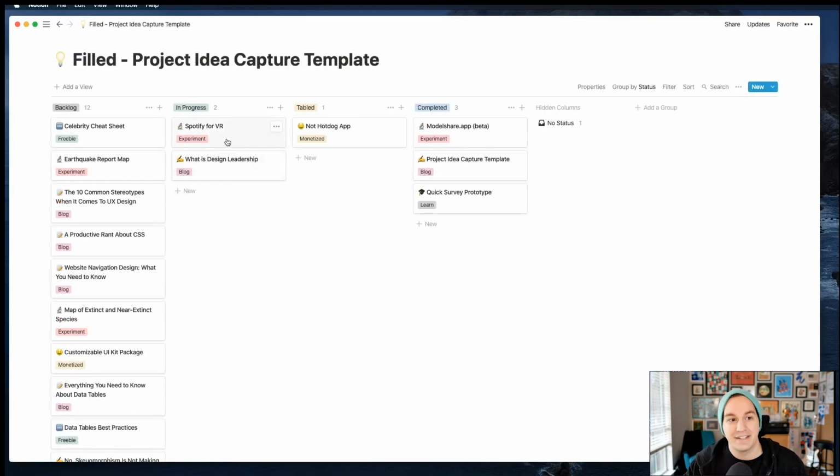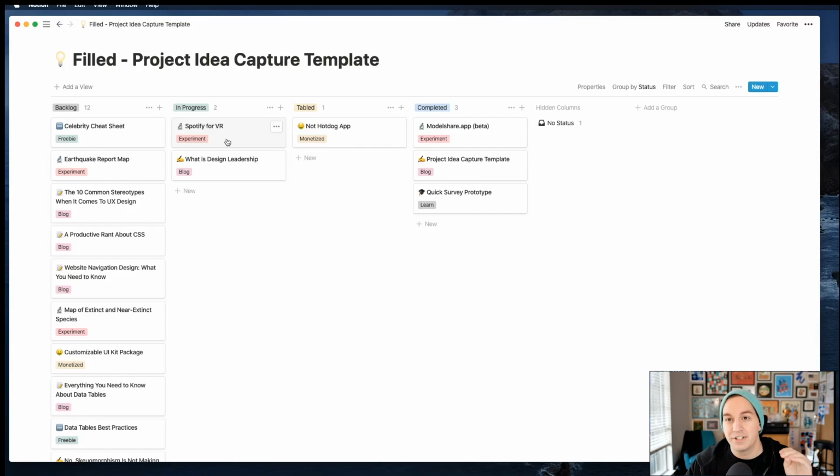And then past that, you can see here I have 2 in progress. And so for me, I have a hard rule that I can only have 2 projects in progress at a time. That allows me to stay focused yet fresh. If I get tired of working on one project, then I'll jump over to the other. But the idea here is to limit the number in this column. It might not be 2 for you, maybe it'll be 3. Everyone's projects and workloads and multitasking ability is different. But anyway, come up with a rule that works for you and stick to it.